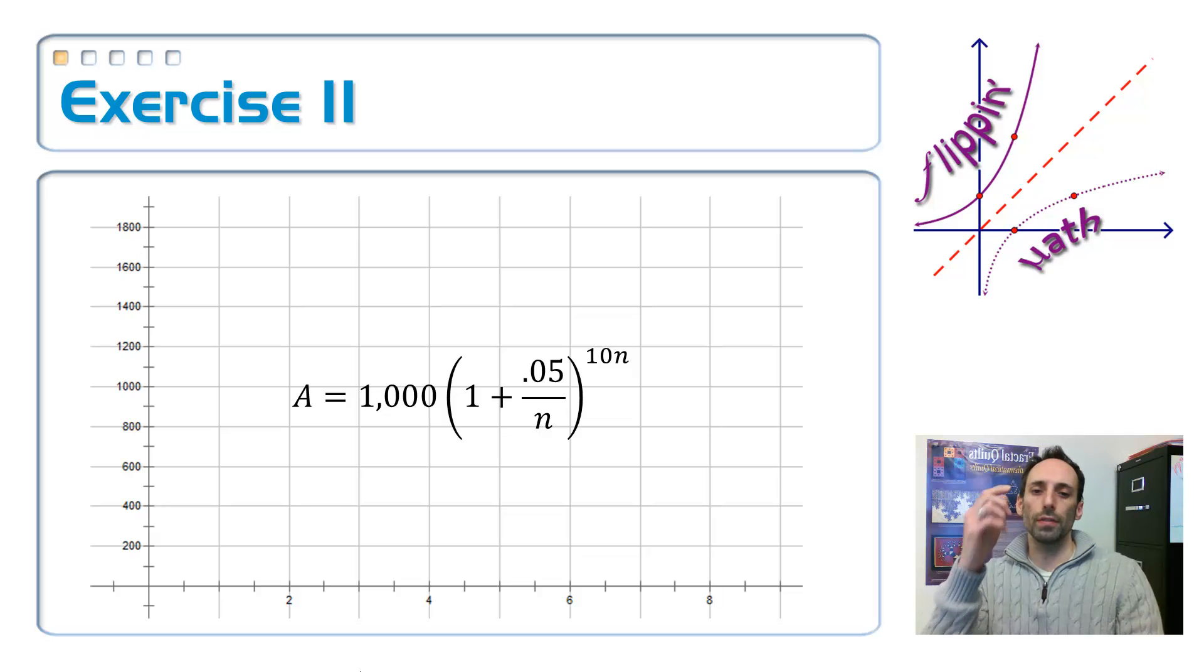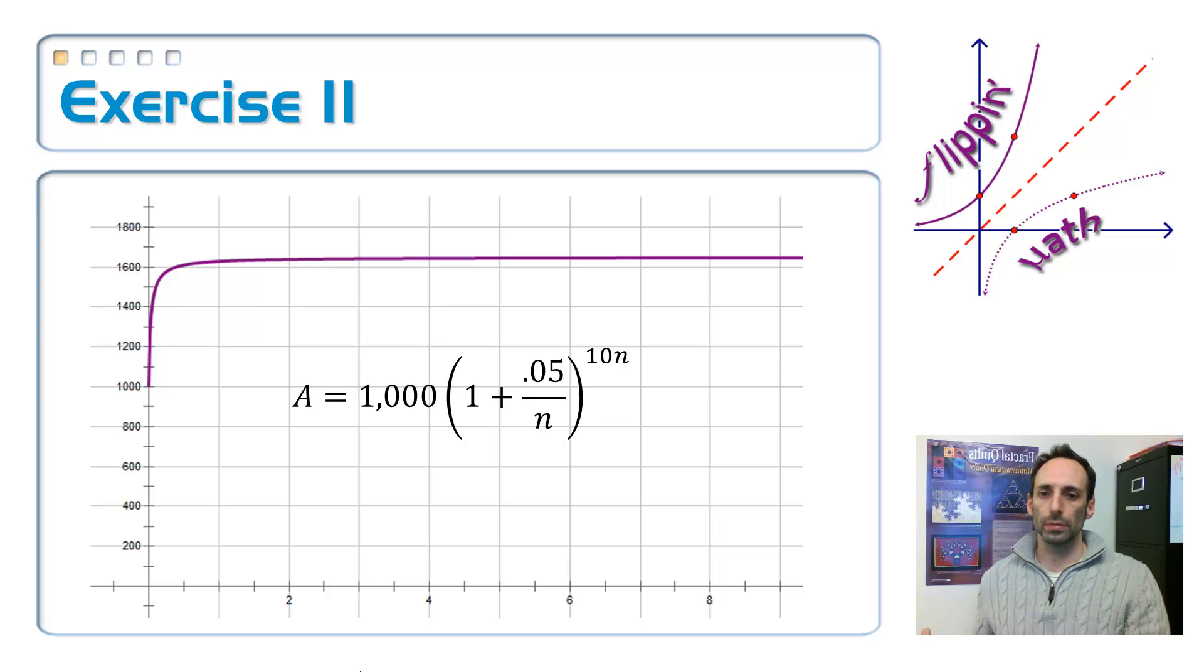Let's take a look at the graph, okay? So I've just graphed this as an equation where n is basically equal to x there. So across the bottom, the number of compoundings, the amount is over there on the left-hand side. So here's the graph of that thing. See how it levels out right there? It's getting closer and closer to some number, but it never ever actually reaches it, or maybe it just taps out at that number. And that, in mathematics, is called a limit. And once I've reached that limit, I'm not going past it.